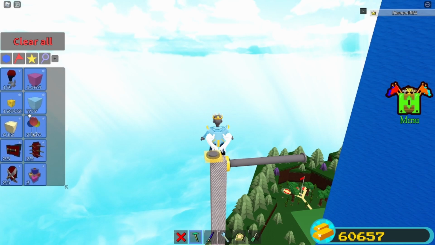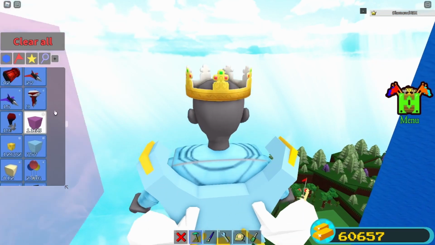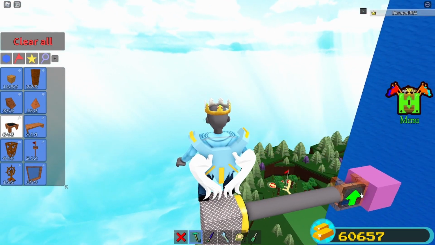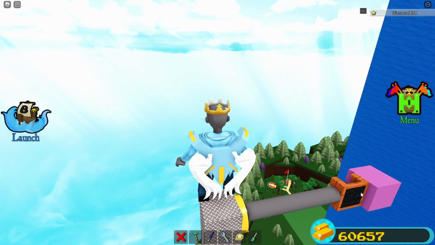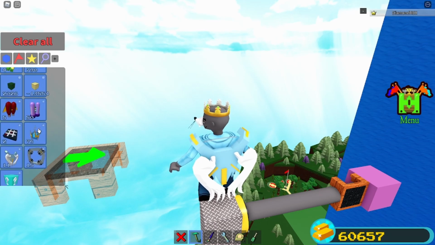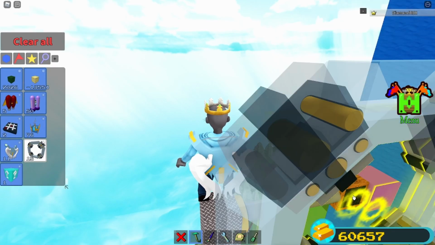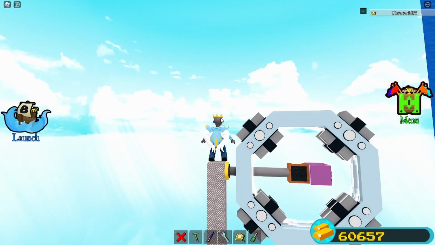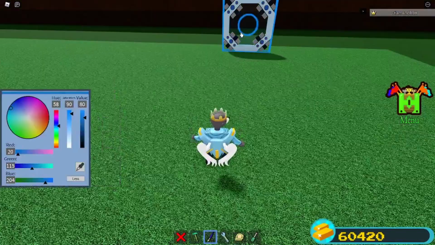And then what we want to do is place a plastic block, or just any block really, right there. Get out a seat, press RT, and then RR, so the arrow should be facing down. Place it, and then just get a portal, and then place the portal on the seat, just like that. And then just paint it whatever color you have another portal painted. And then I'm just gonna place a portal there.